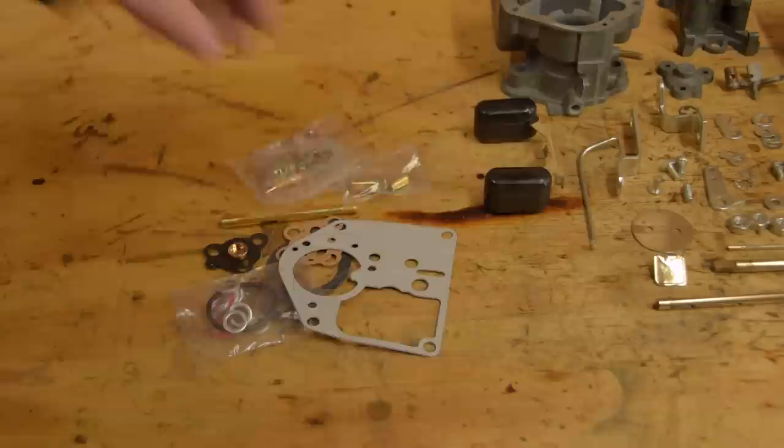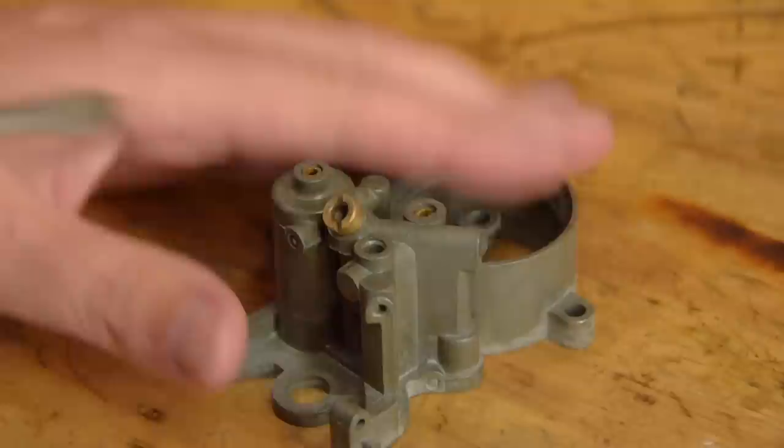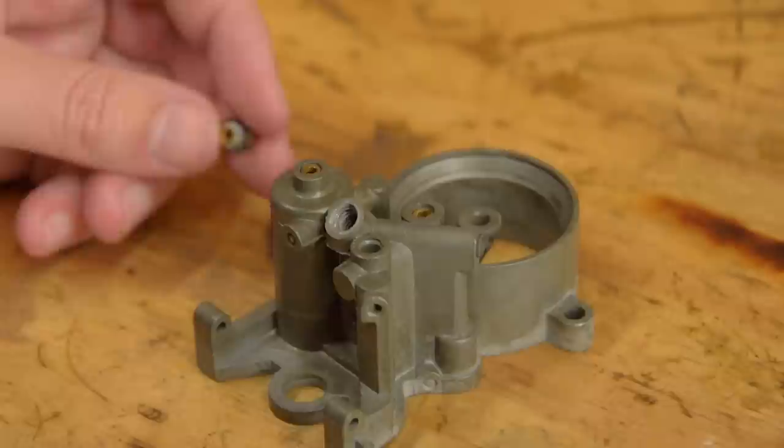Alright, let's put this thing back together. This is the Brit Part rebuild kit. It's pretty good actually. The last one I bought was Biermark, and half of the parts were junk. A bunch of replacement brass jets come with the rebuild kit, but I'll only be swapping out the original ones if they're too crusty.